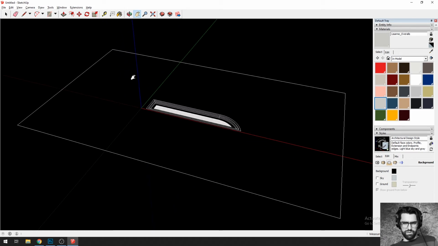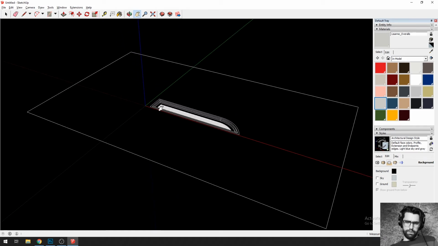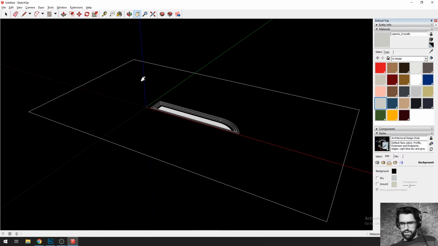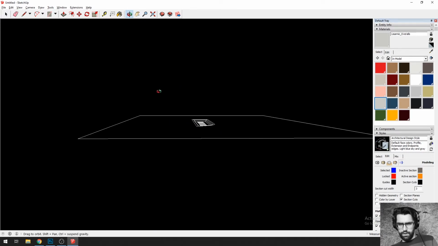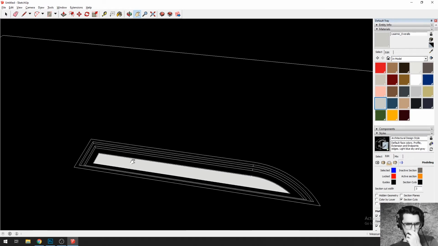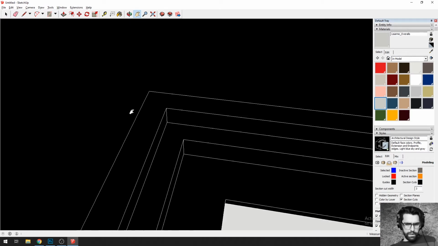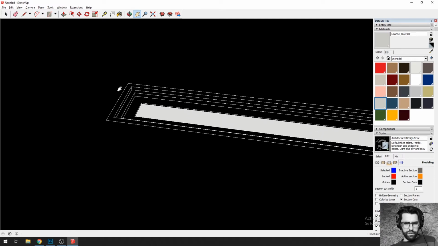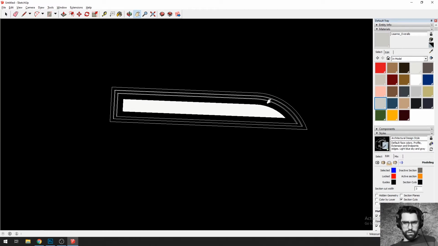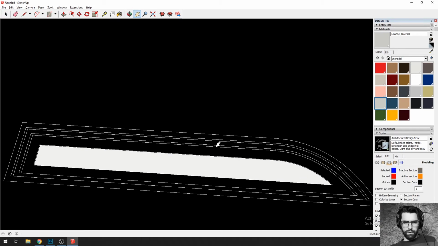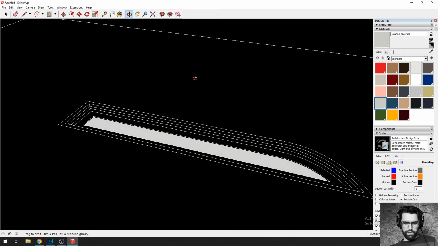I'll get rid of this red, blue, green. These lines here are called the axis lines, and they're defining an origin point in the model, which can be helpful for some things, but we don't want that right now. So I'll get rid of the guides and the model axis. Boom, there we go. Now we're getting a bit more minimal. But see when I zoom in, these lines are quite thin. If I'm going to do a plan, I might want those lines to be a wee bit thicker, but we'll have a look.